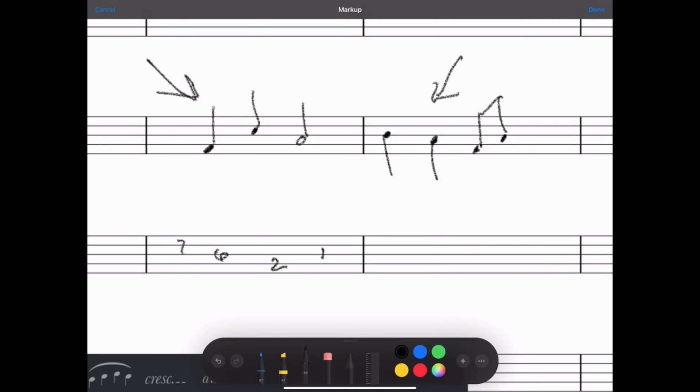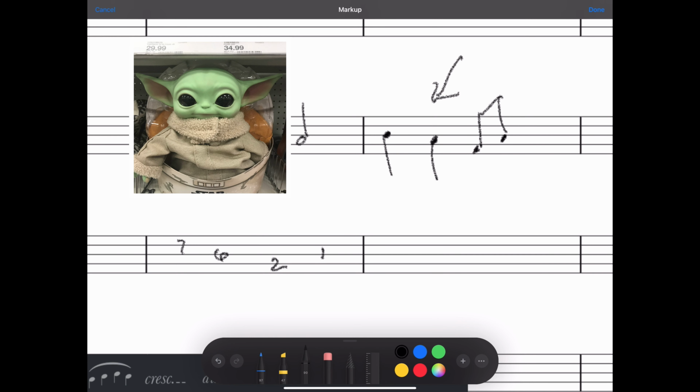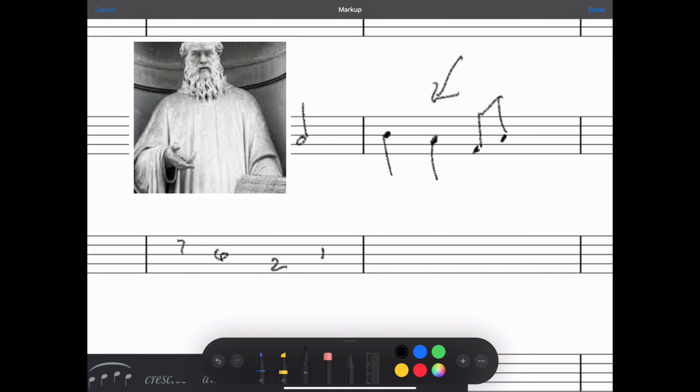In the early 11th century, this guy recommends that each line of the staff represent every other note, and then the spaces in between the lines can be used for notes as well. This is how we still use the music staff today. We know him as Guido of Arezzo, who was an Italian music teacher and theorist from the city-state of Arezzo, which was located in the central part of Italy.